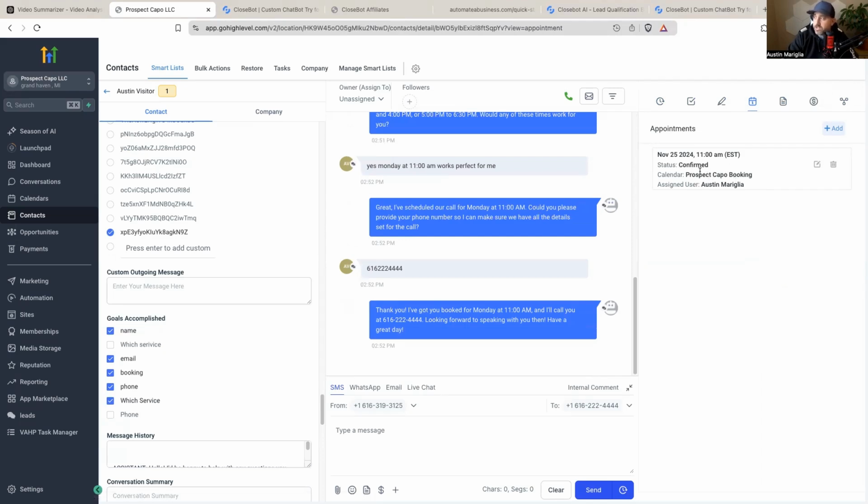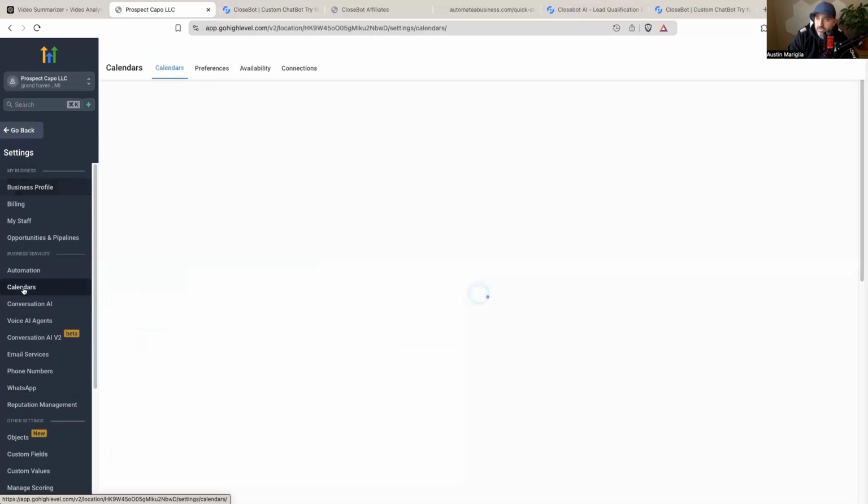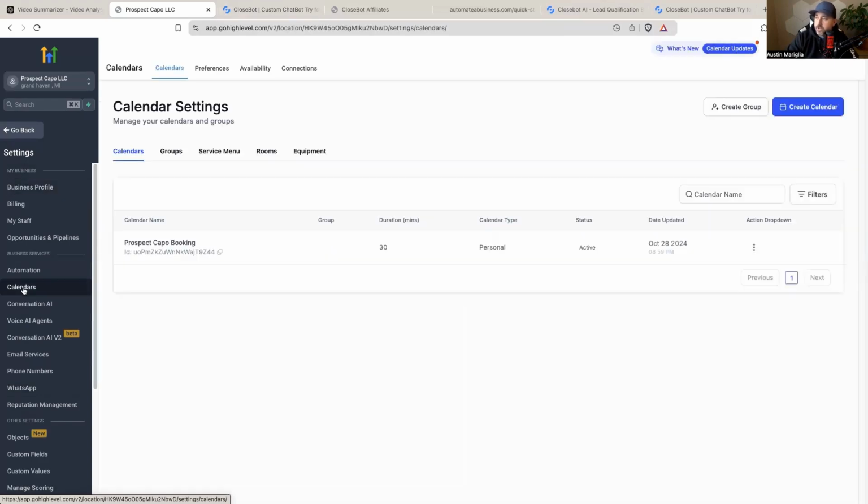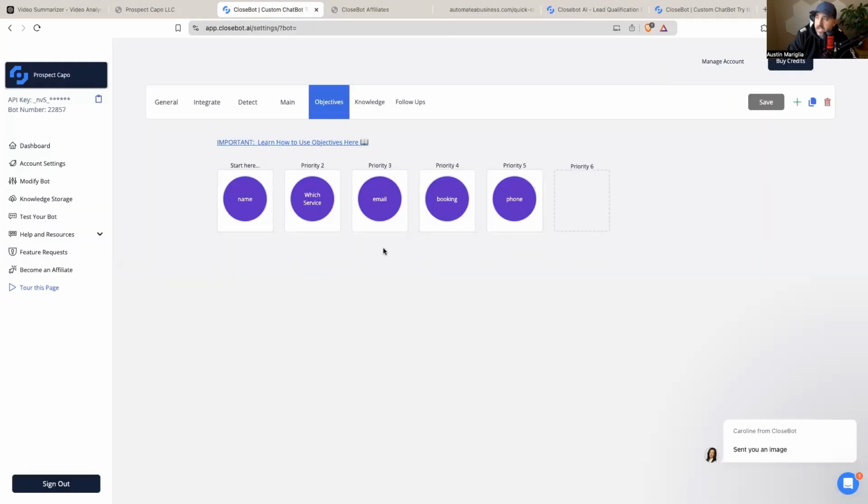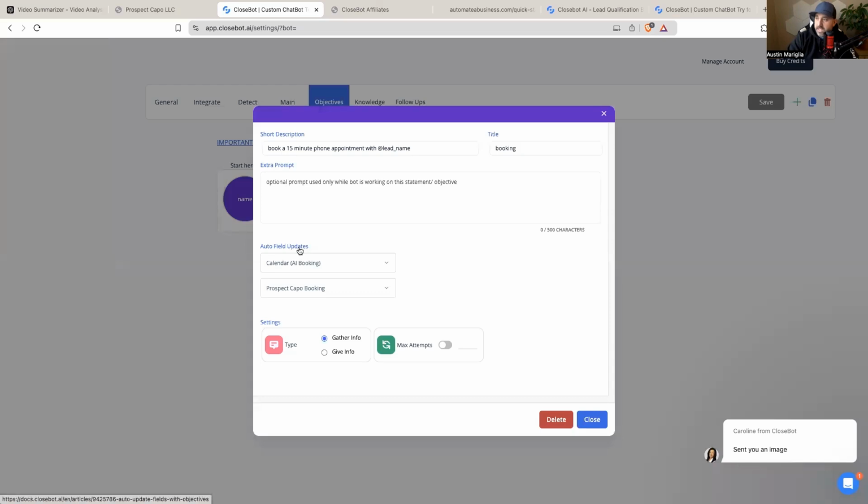Now, I know a lot of you are going to ask, how do you get your calendar connected to that? It's actually really simple. So you're going to want to go to your settings and go to calendars. And what I'm going to want to do is grab this calendar ID. I'm going to hit that copy button, and then I'm going to go to my Closebot account. And inside of the booking section, there is auto field updates. You're going to want to click calendar AI booking.